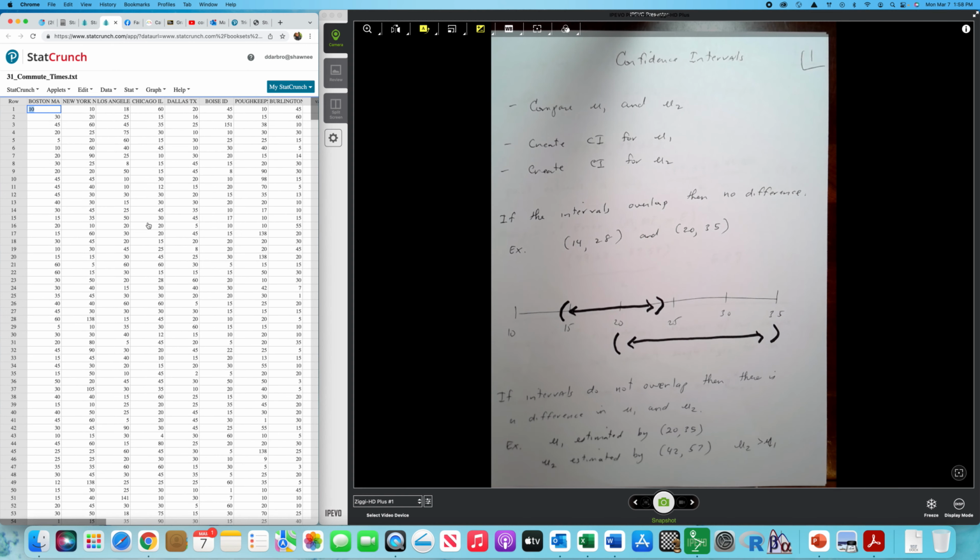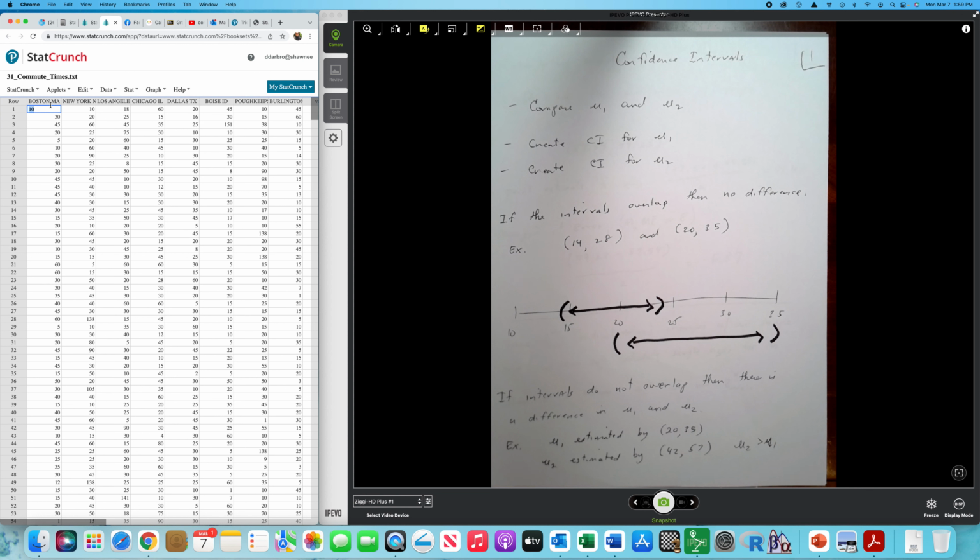Reasons that are important to me. My daughter is currently a senior in high school. Well, I have two daughters who are currently seniors in high school. It seems like one is going to probably stick closer to home. The other one is seriously considering a school in New York and another school in Chicago. So let's say I was interested in the commute times in Chicago and New York, which I kind of am actually.